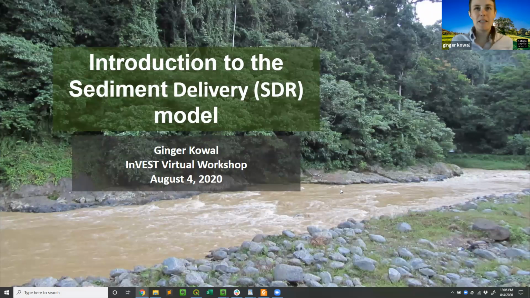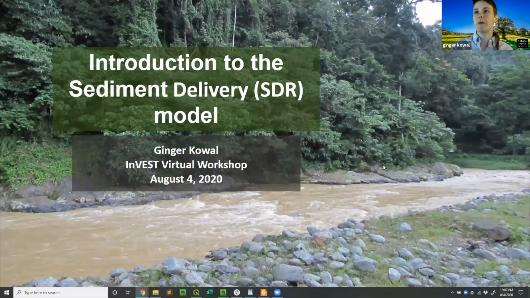Okay, so we're gonna start with a little overview of the sediment delivery ratio model from InVEST and talk about how this model works, the kinds of places where it's useful. And then later in the hour, we will get a little bit of hands-on practice with looking at the model inputs and outputs. And I hope most of you have the course workshop data packet downloaded to your computer so that you can go through the inputs and outputs with me. If you don't have it, it's okay. You just have to watch me demo on the screen. So it'll be a little less interactive, but don't worry if you don't have the data packet, you'll still be able to watch the demonstration.